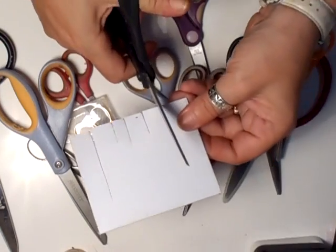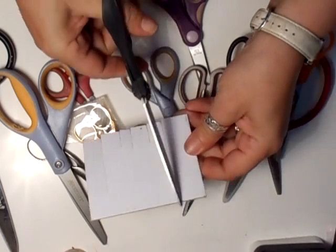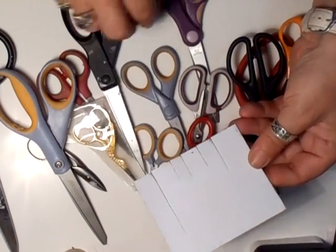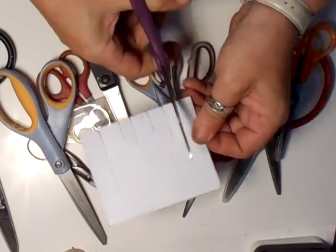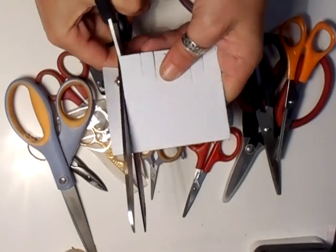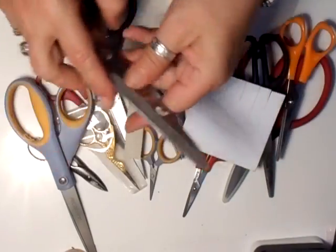I do sometimes use these if the chipboard is thinner. So with a thinner chipboard, that's 2mm, I would get a better cut. But the others won't cut the chipboard, but this is really, really easy to cut chipboard with. So those I use for chipboard.